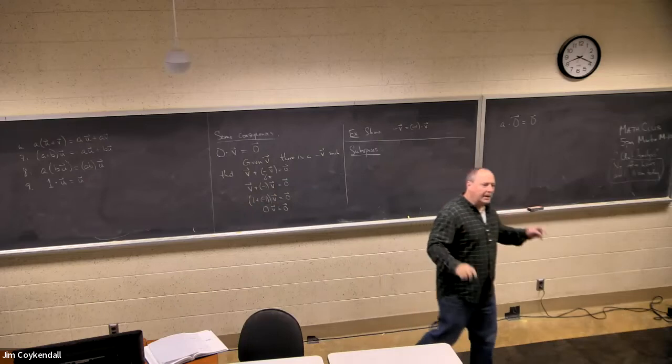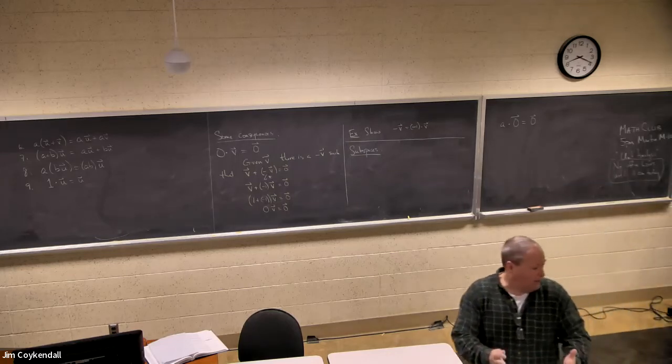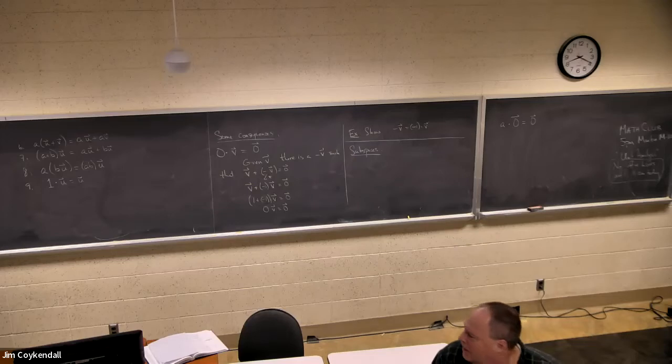So now I formally know what a vector space is. An example of a vector space would be Rn, n-dimensional vectors. We've done that. What happens when you take two n-dimensional vectors and add them up? You get an n-dimensional vector. What happens when you multiply an n-dimensional vector by a scalar? An n-dimensional vector. And it satisfies all those crazy rules. Does anybody remember what it meant to be a subspace of Rn? I think we had three things we had to say. Anybody remember what they were? Yeah.